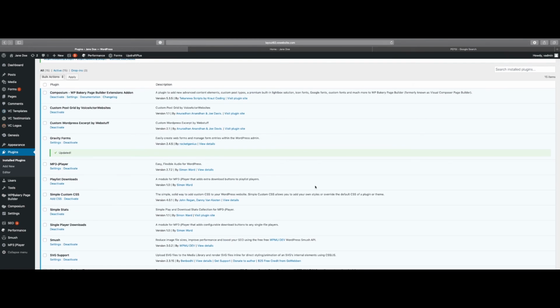And I typically do this once a month, so I wouldn't jot those down unless you want to, and then when you come back after a month has gone by, you can just check those off. But sometimes the version changes as well, so within a month you could have 2 separate updates for the same plugin. So say this one right here is 2.72, maybe the next update is 2.73, and then it goes within a month 2.75, and you wouldn't have known that if you didn't jot that information down as well. So I would just wait a month, come back, jot them down again, and then a week later come in and change all those out or update all those.